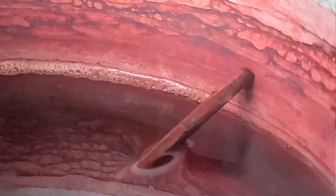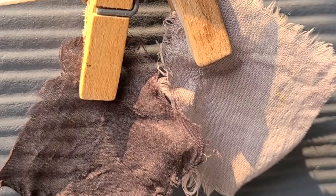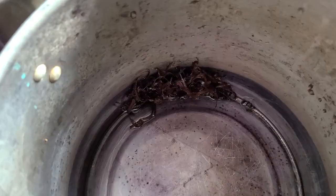I actually am repurposing from a dye session I had previously where I created dyes of madder root and logwood to test out how they would dye different textiles I had in a traditional dye pot scenario. What I did after is save the roots and chips themselves because they have a lot of exhaust potential.